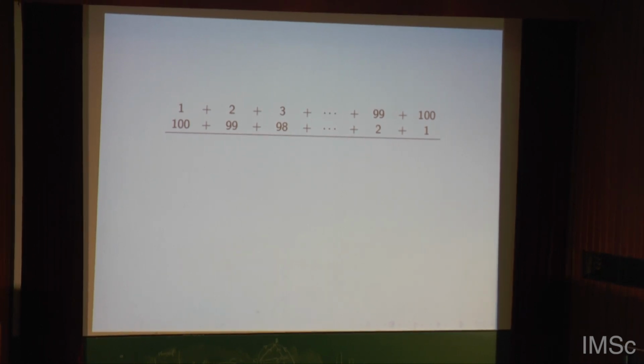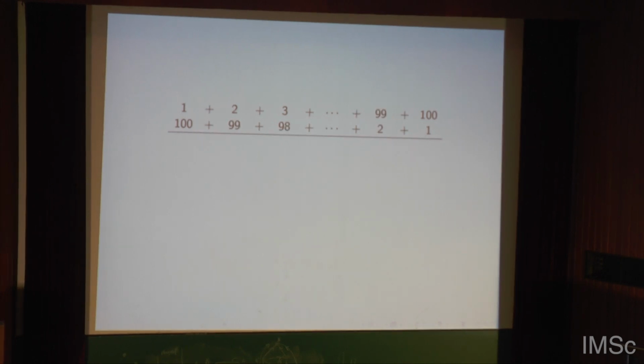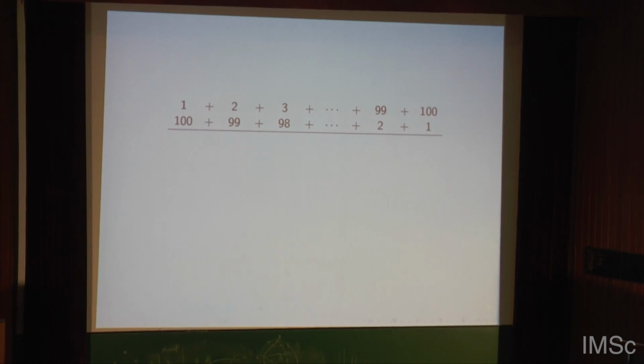And as some of you suggested, one way that Gauss may have solved this problem, we don't know for sure, well, there are many different ways of thinking about it. I need to add 1 up to 100. Well, what I'll do is I'll do it 2 times. First time I'll write it 1 plus 2 plus 3 up to 100, and then next time I'll write it in reverse order, 100 plus 99 plus so on. Okay, but you know that when you add numbers, the order in which you add them doesn't matter.